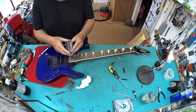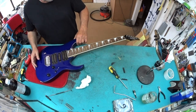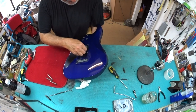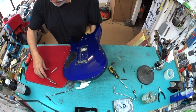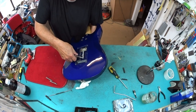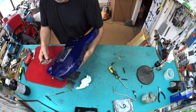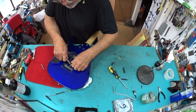So look, I've got my nice shiny bridge ready to work, and I'm going to flip it over for a minute, and I'm holding it like that, you see. And I get my pliers, and I pull the claw out as far as it can go. I'll put the middle one on first. There's probably a tool that does this better than grabbing it by hand, but there it is. Once you've got it on there, it holds itself. So I'm going to use three, and I'm going to put them all in a straight line. So I'll get them on now, and then we'll see where we go after that.